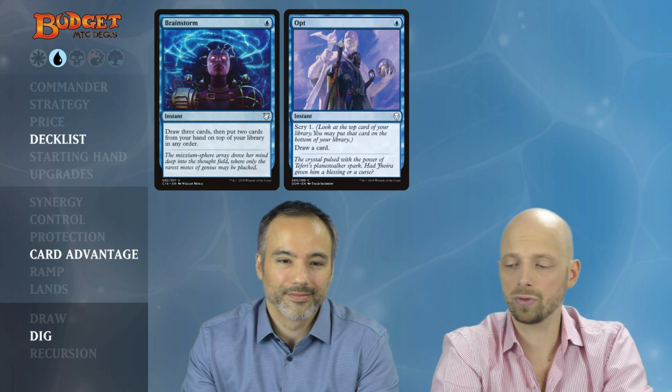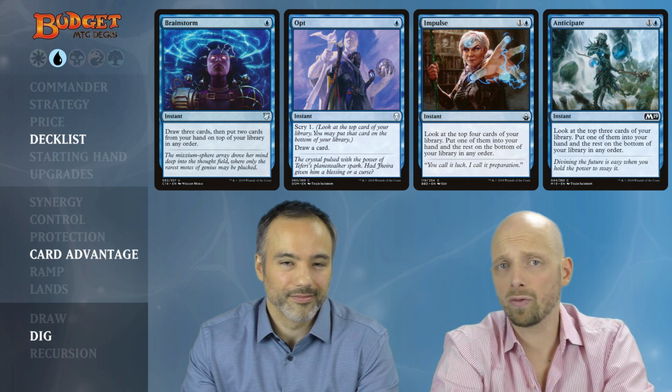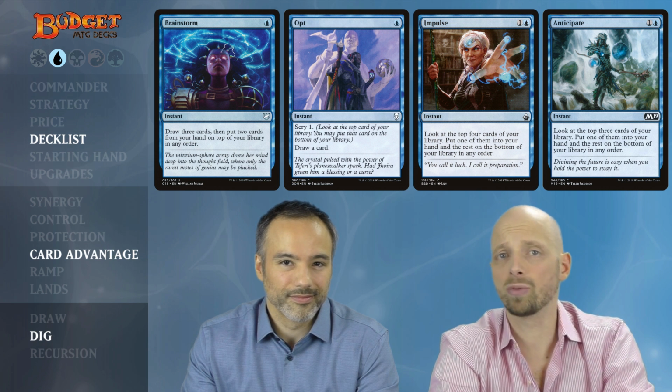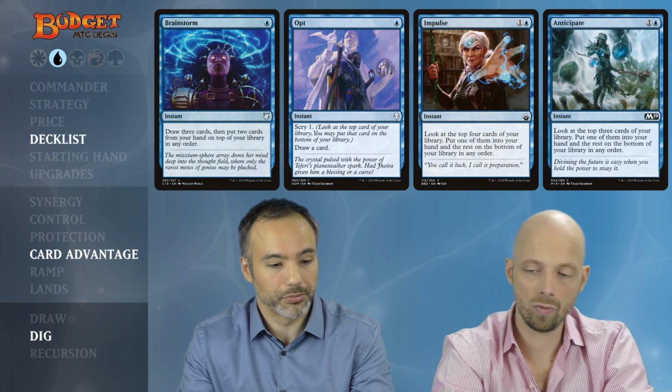Then we go into the dig cards with Brainstorm, Opt, Impulse, and Anticipate. Basically they all let us look at a certain number of cards from the top of our library. We get to choose one, so some card selection. Yeah, and of course we're going to make a little Drake for very little mana, which is pretty nice.